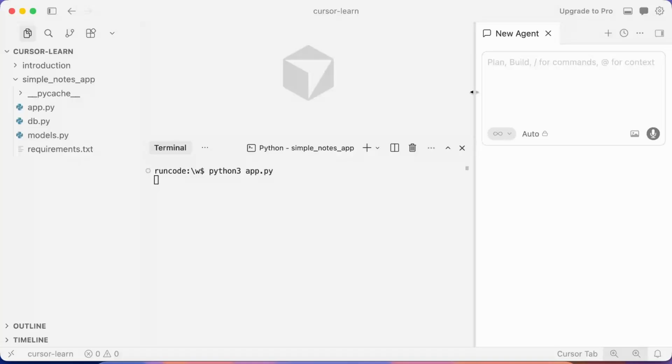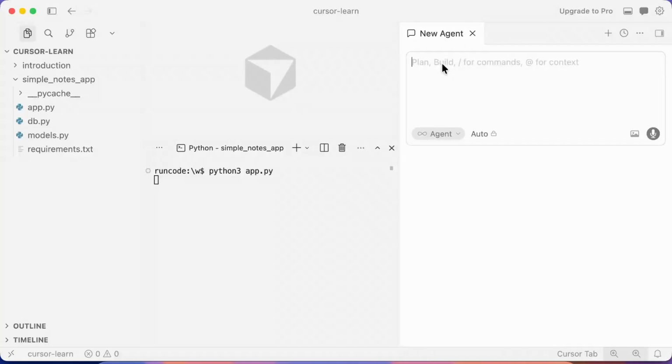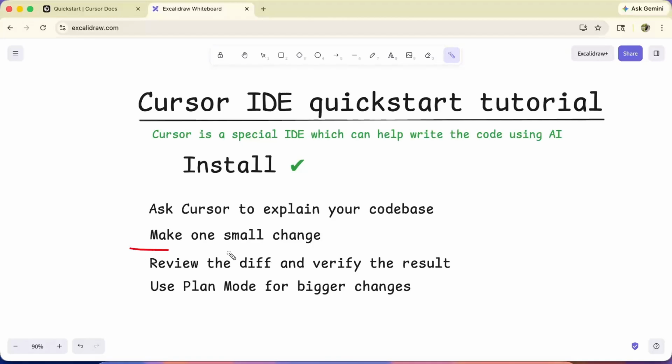Basically, an agent is nothing but a chat in your Cursor, but this chat is special. It's an agentic chat. It can follow your instructions and do a lot of different things. An agent is something which can understand your concern, and based on it, it can do the task. Generally, an agent is about a specific task. So let's create this agent which can understand our code for now. We can say, you are a code understanding and small changes maker agent. The prompt can be better, but right now I'm just using this prompt. And yes, let's add the small changes maker part, because that's our next task, to understand how Cursor can do a very small change in our project.